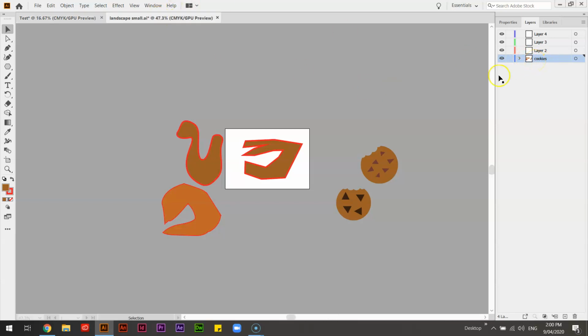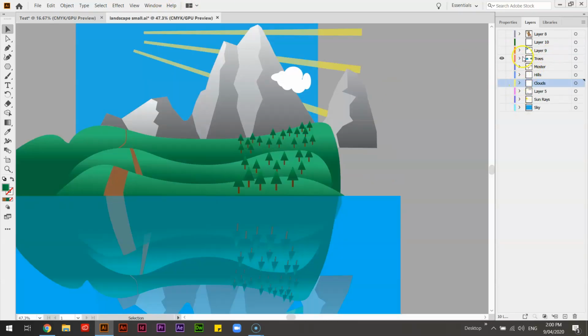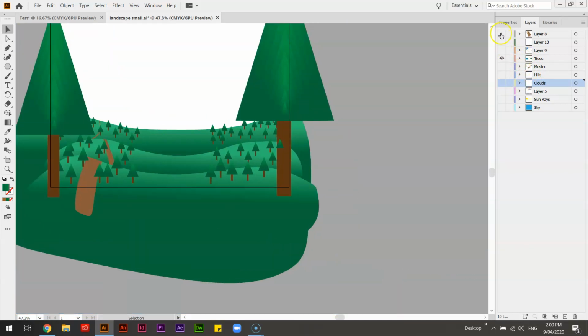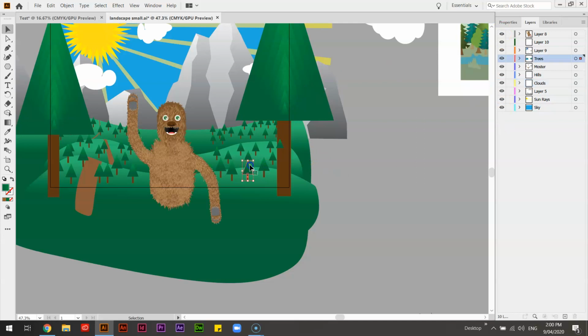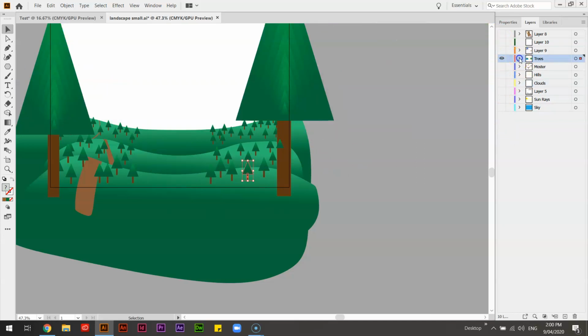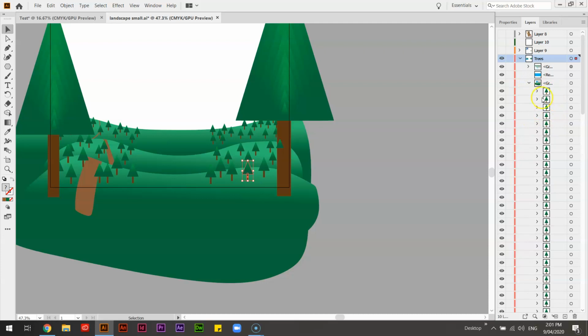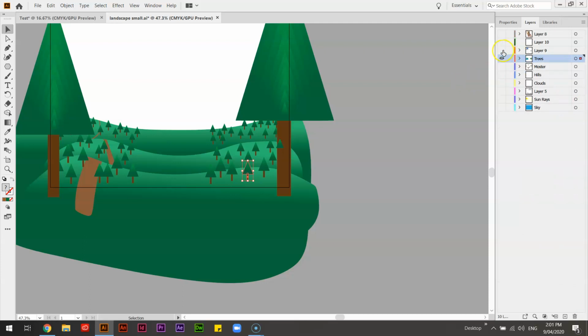Because if we unpack, for example, let's go over to my trees. Let's show everything. What's that layer? That's this one here. If I unpack, you can see how crazy each of those trees are. Each tree has a whole bunch of other things. Each tree has a head and a top. So don't use sublayers, it just gets way out of control.